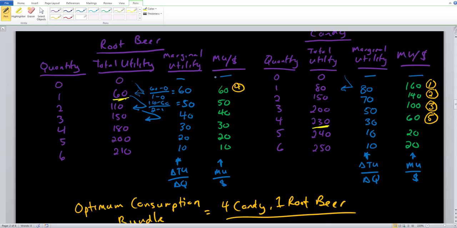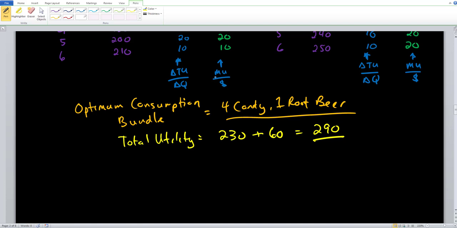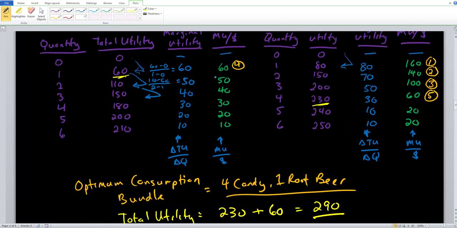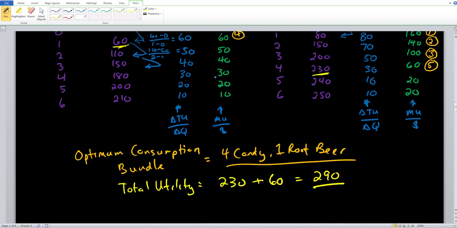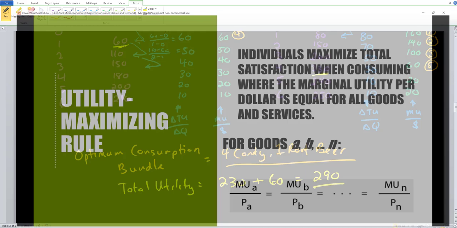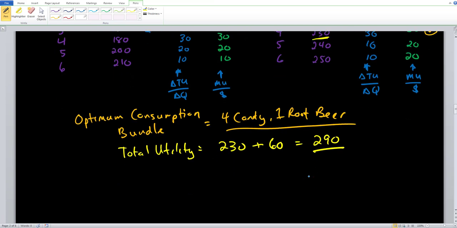One further note that I want to talk about in terms of the utility maximization rule is, suppose that we are not actually operating at maximum. So something is actually telling us that maybe the marginal utility per dollar for one of these goods is greater or less than the other good. So what would we have to do in this particular situation? So remember that we had the maximizing condition of marginal utility of good A divided by the price of good A has to equal the marginal utility of good B divided by the price of good B. But what happens in this case if this is going to be greater or less than the other good's marginal utility per dollar? And intuitively, you already know what you should be doing in this particular scenario.